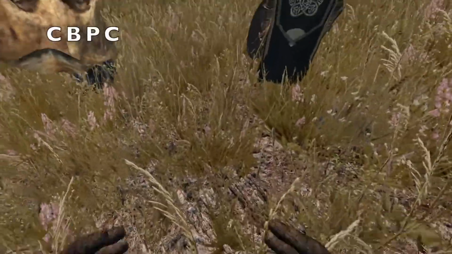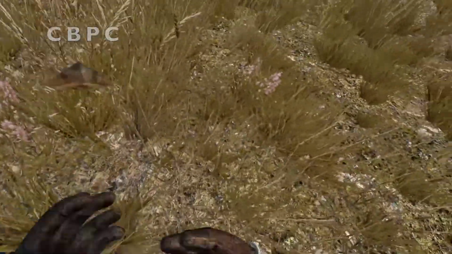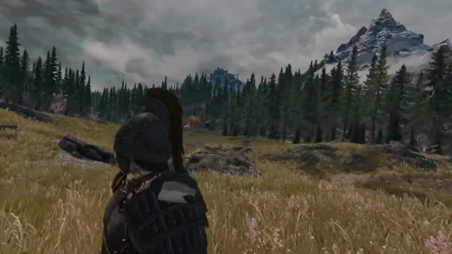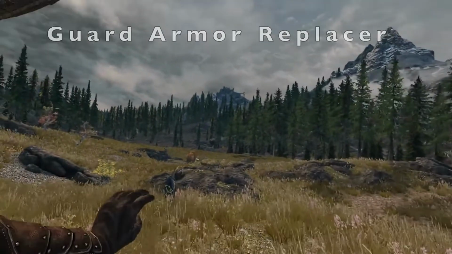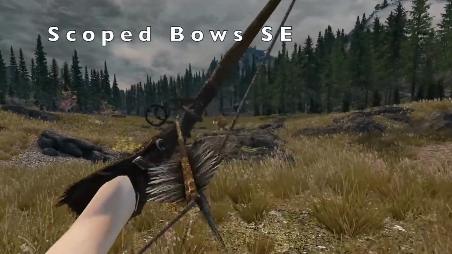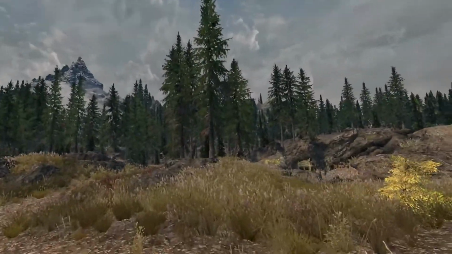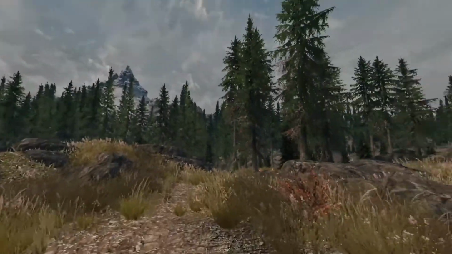There's even physics, so you can go and play with physics on NPCs if you really want. It redoes all the guard outfits and everything. But yeah, it's pretty cool. You get sights on your bows, and a whole bunch of stuff. There's, I think, like 400 mods or something included.